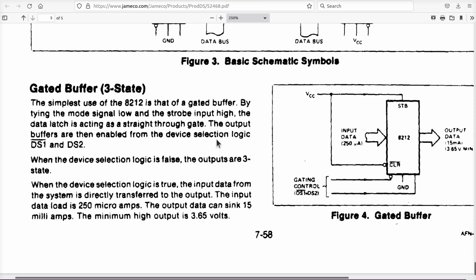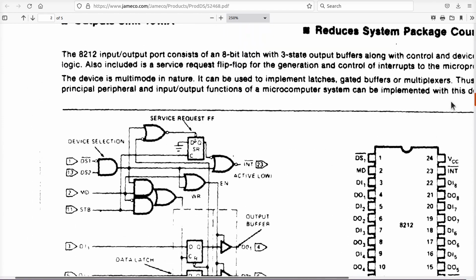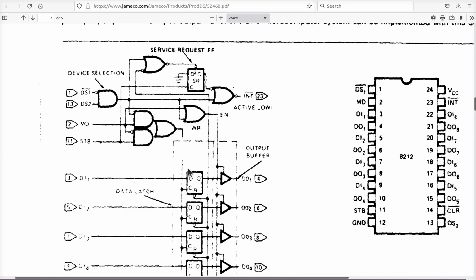Output buffers are enabled by doing this. When device selection is false, the outputs go into tri-state. When device selection is true, the input data from the system is directly transferred to the output. If you meant to say it's transparent, why don't you just say so, people? And of course, the way they've stated that in there suggests that this has to be low or something.